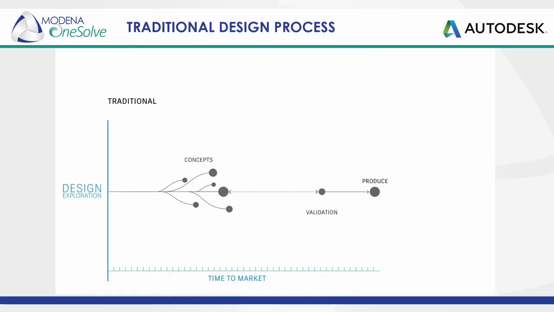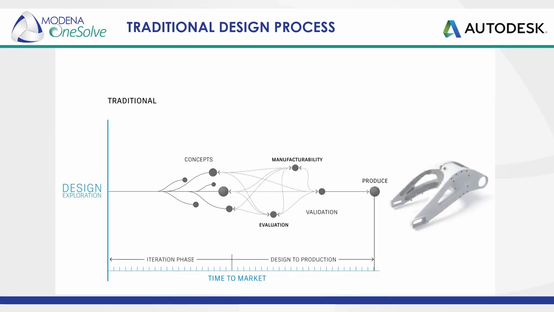Often companies begin the design exploration process by creating a series of concept designs first. These concepts are limited. We may have 1 to 5 of them. The concepts then undergo evaluation and validation to verify whether they meet performance and manufacturing objectives. The product is then manufactured, produced, and sent out onto the market. However, because of the limited amount of concepts created during the initial iteration phase, we find a scenario where the product being produced is identical to the ones being sold by our competitors, eliminating our competitive edge.